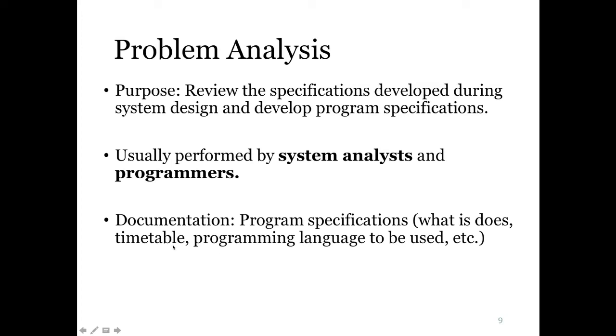The timetable, how fast we needed to get this done. Of course, for the assignment, you need to get it done in 2 weeks. And what programming language to be used, of course, we specified here, Python. But in reality, you need to find out what language you're going to use by analyzing the problem. So usually it's performed by system analysts and programmers.